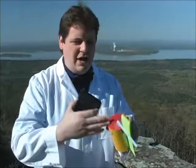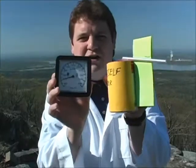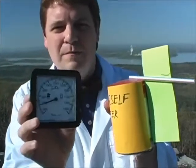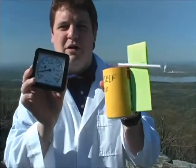See, air is pushing down. So at the bottom of the mountain, there's more air pushing down on our barometers. When we went to the top of the mountain, now there's 1,350 feet less air pushing down on these, and so the pressure's lower. And if we went even higher, the pressure would go lower and lower and lower. It's all about air pushing down. Air pressure. Cool, huh?